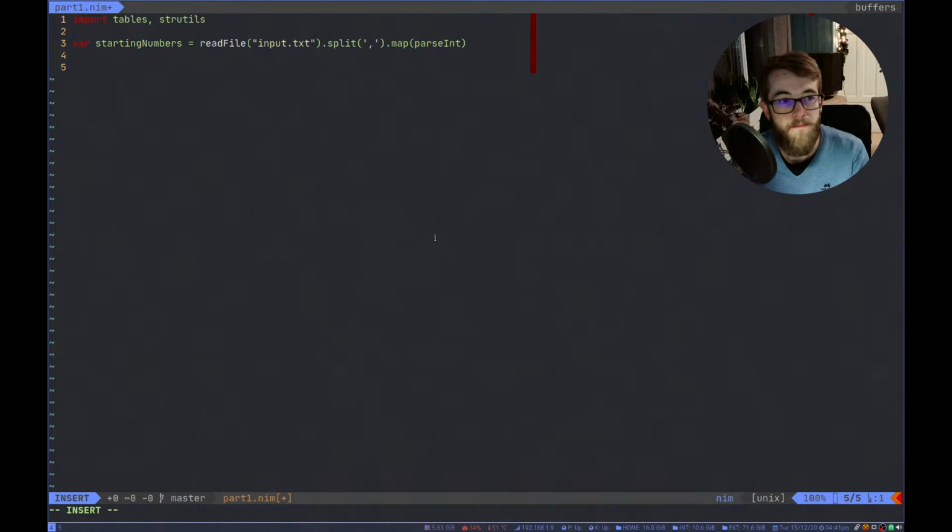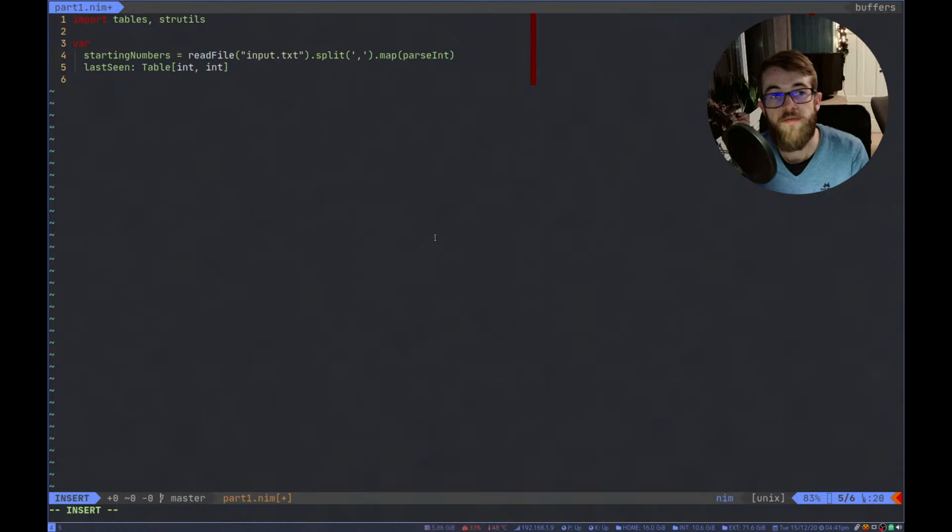Now we want to set up our table of numbers. So last seen is a table that maps from integer to integer, from the number to the last turn it was seen.